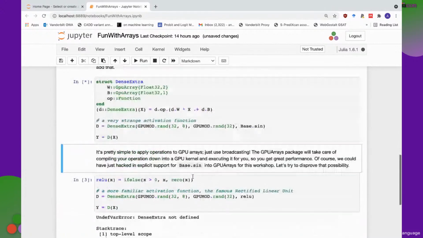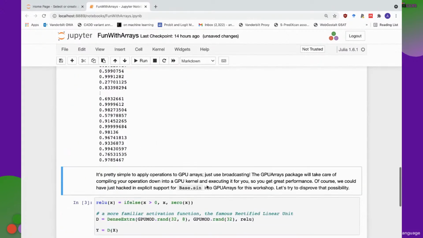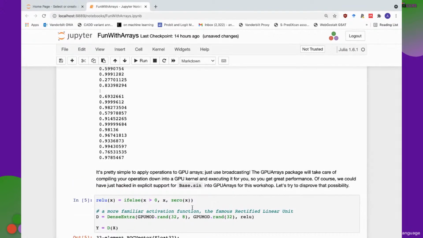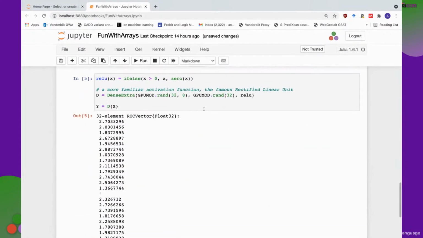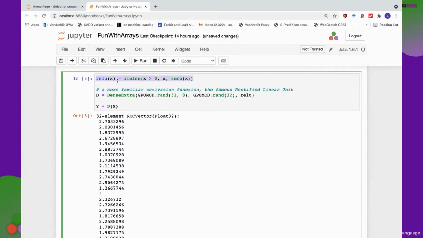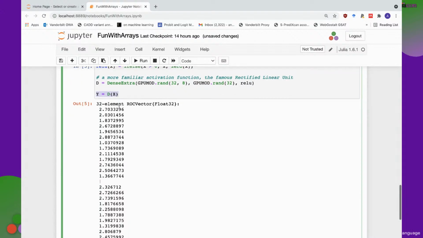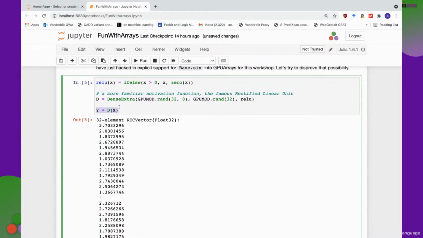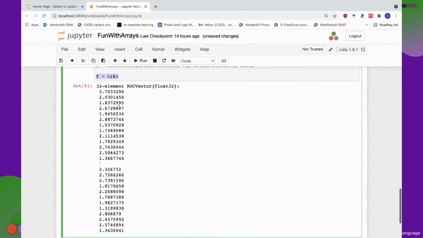Let's make sure that this is defined. And there we go. Now we have our output. As we can see, I didn't tell Julia how to apply this to a full matrix or a vector. I only told it, if you're given an x, if that x is greater than 0, return x, otherwise return 0. So in this case, a function that AMDGPU knows nothing about still compiles down perfectly fine into GPU code. And this instantiation does, in fact, generate a kernel with your code optimized down to as fast as it basically can be. So that works, no problem.